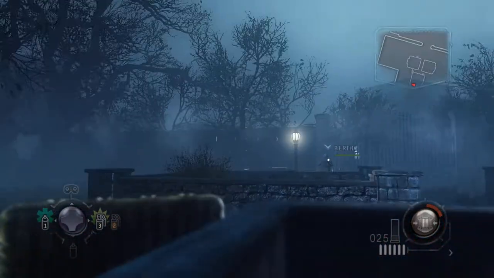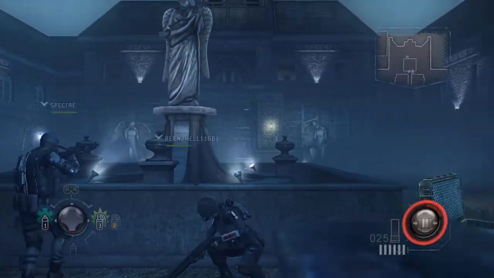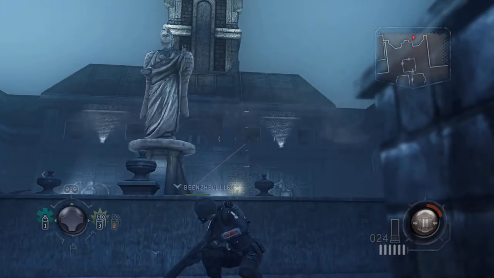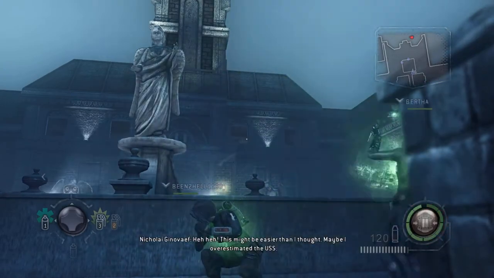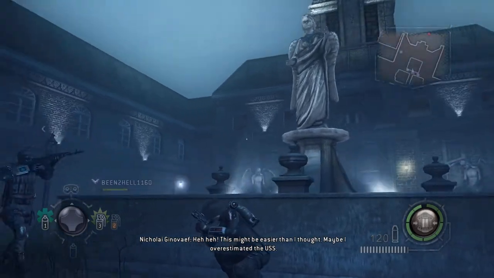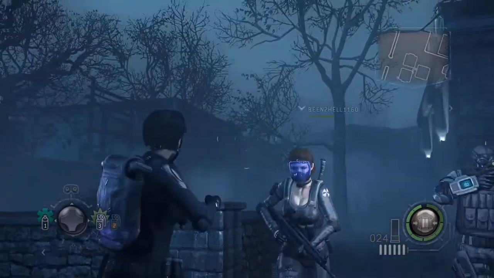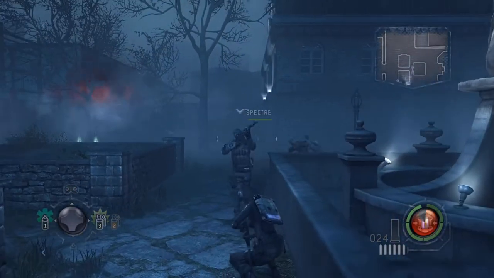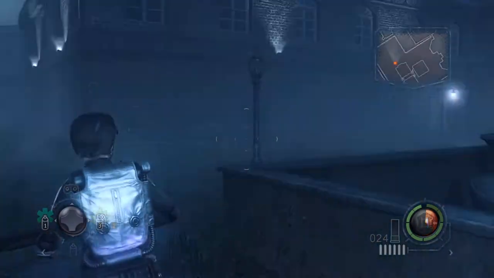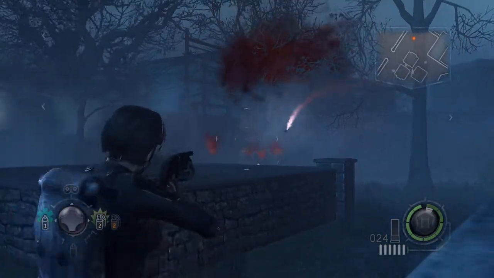I'm not really clear on what we're supposed to do here. I'm shooting him with the sniper. This might be easier than maybe. What the fuck? Zombie time. Better go get my shotgun. That'll make all the zombies. I like how Nicholai can take four slugs to the face. There we go.